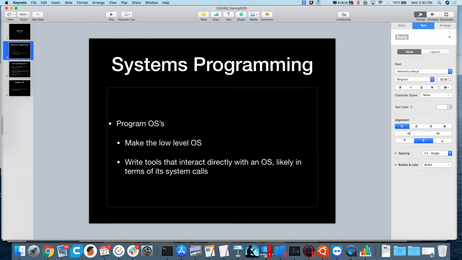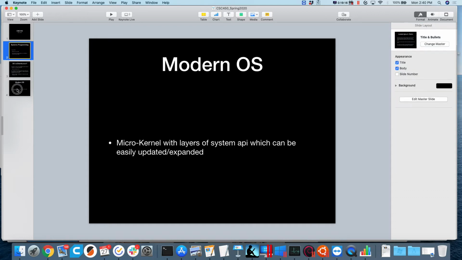Whatever. But all these are related because of this slide right here, where we talk about a modern operating system as a microkernel which has various layers that surround it until we get up to the user level. So there's all sorts of stuff that is a hybrid between user application stuff and system stuff that sits above the ones and zeros. Make sense? And anything in there is interesting.